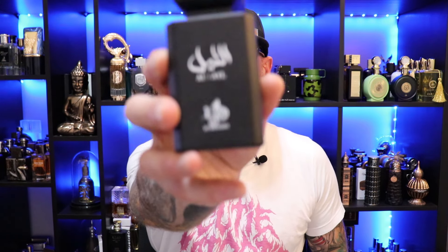Back with the dry down of Al-Watania's Al-Layal — been about an hour. This changed a little bit, but it's still not bringing through that coffee note I was expecting. More of that fruity floral is still there — the peach came through a little more, the rosiness is dialed back. There's a little hint of a soft suede-iness and a bit of musk. Through and through, still a very fruity floral style of fragrance. I find it leans on the feminine side — I thought the coffee note might push it into unisex territory, but it didn't come through on paper. It is very strong though — room-filling. But the floral fruitiness just leans more feminine and is maybe not my cup of tea.